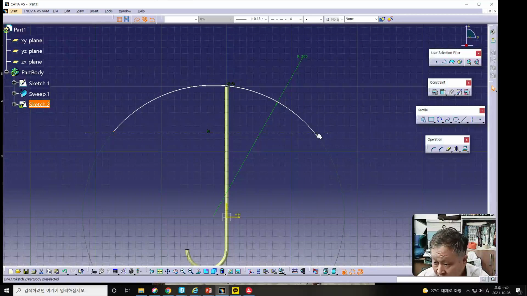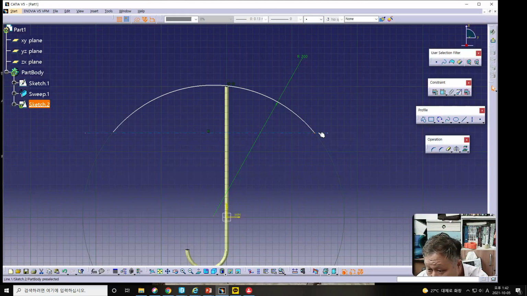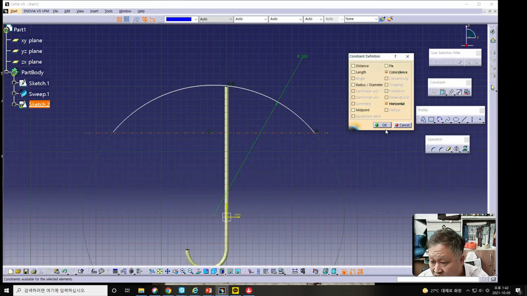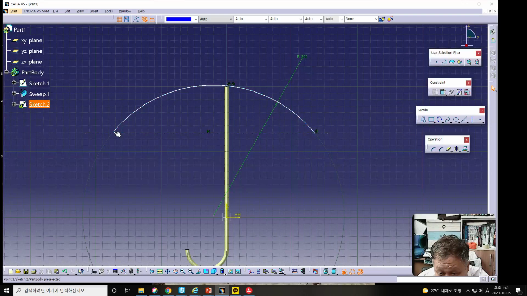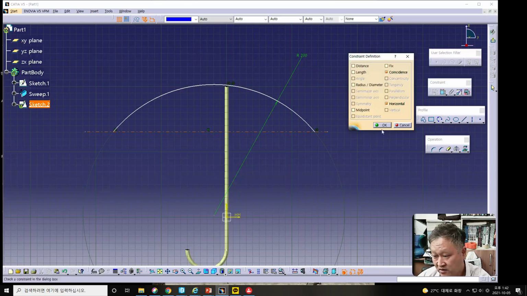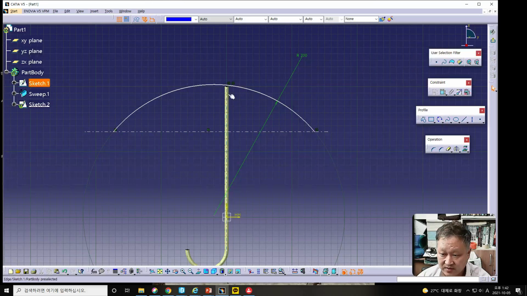In this part, the point between this one and the axis should have a coincidence like this, and the end of the arc and the axis should have a coincidence from this operation.